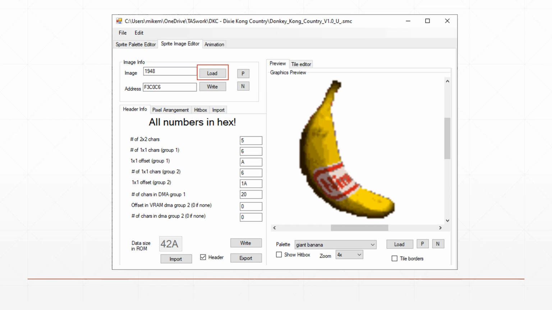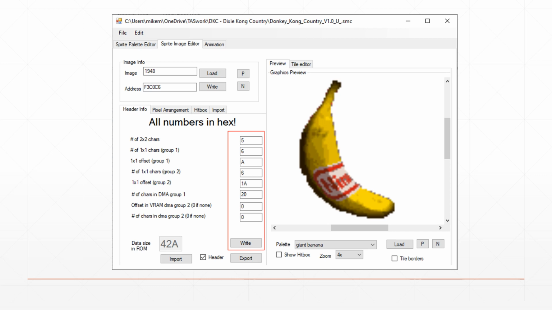Load just loads the current index with the associated palette. Write takes all the relevant data and writes it to ROM. These buttons work identically to how the sprite buttons worked on the first page. Again, that's F3 and F4. These all work intuitively and I won't go over them here. Checking this displays the tile borders for the sprite. I already went over these in my Rare Sprites Explained videos, so these won't be covered in detail here.